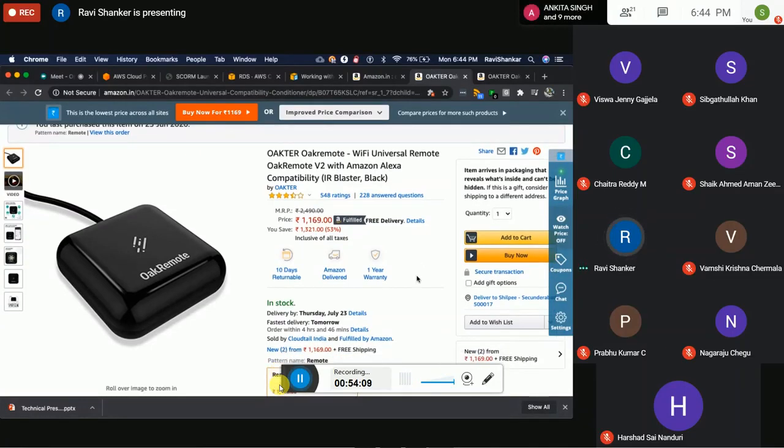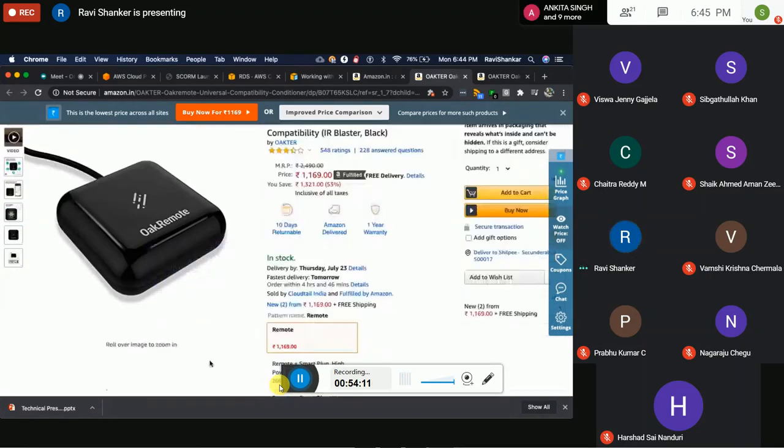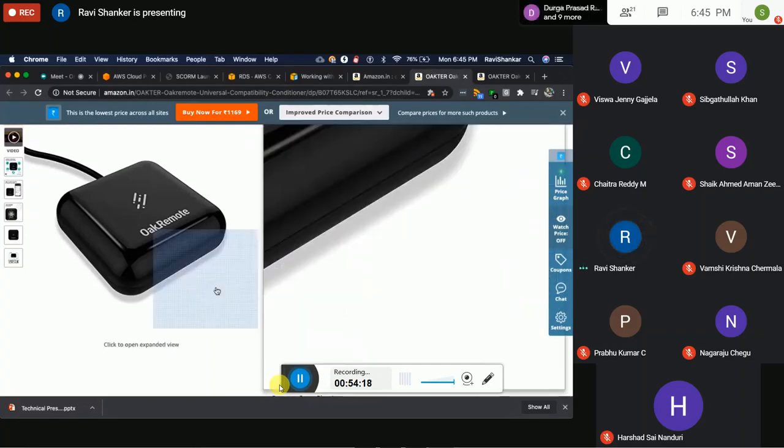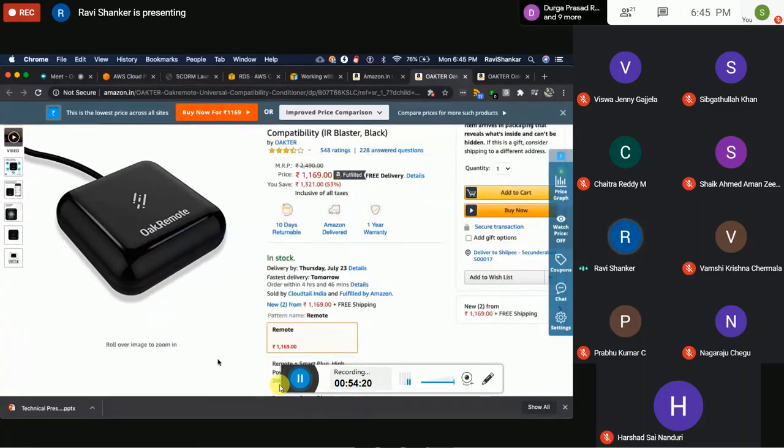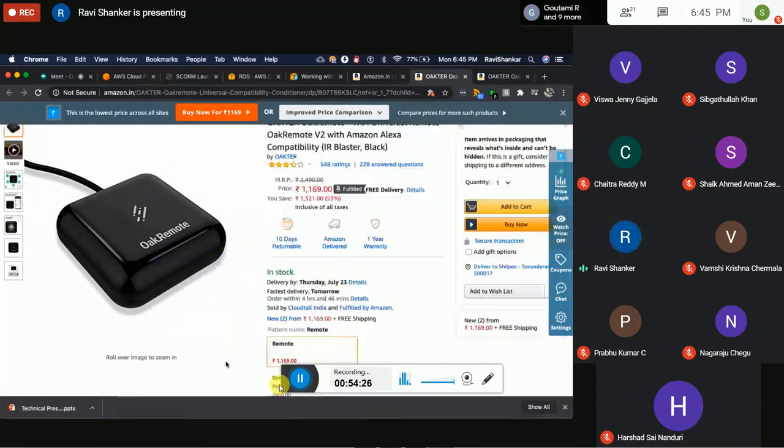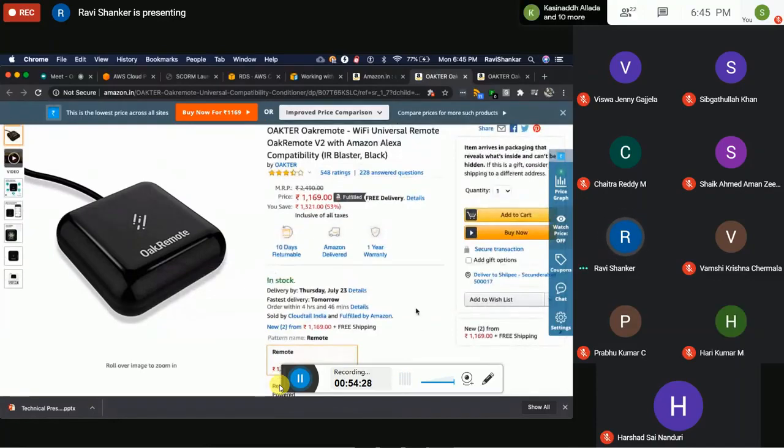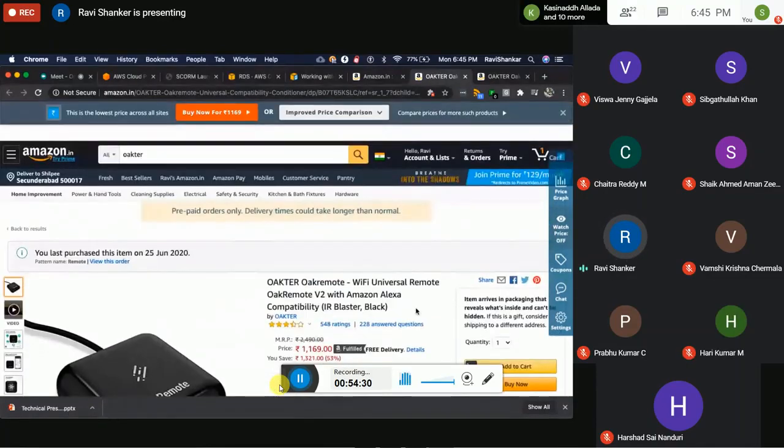So basically, when you press your remote button, there is a different IR code that goes. This guy has all those codes. So when you speak and you say, do this, this guy will just blast that IR code to that device, and it will work. So it's as simple as that. But if you have an Alexa device, use it, then you will see the real need of Alexa.